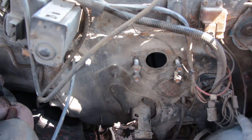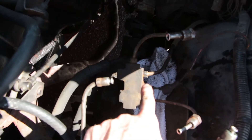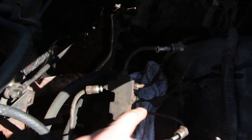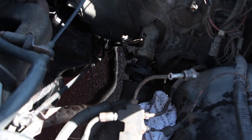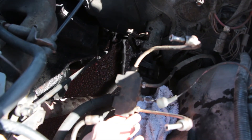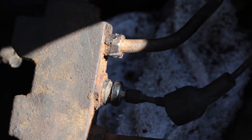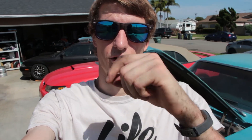I got the brake booster out and the master cylinder, but I couldn't get the proportioning valve because this brake hose just completely rounded off when I tried to get it, so the proportioning valve is stuck in there for now. I'm probably going to have to cut the line and reflare it and put a new fitting on because this fitting is just completely trash. Since I don't have much longer to work on the car today, we're going to get the engine ready to pull out — loosen up the engine mounts, get all the hoses and cables off — and hopefully next time it'll just be ready to pick up and pull right out of the car.